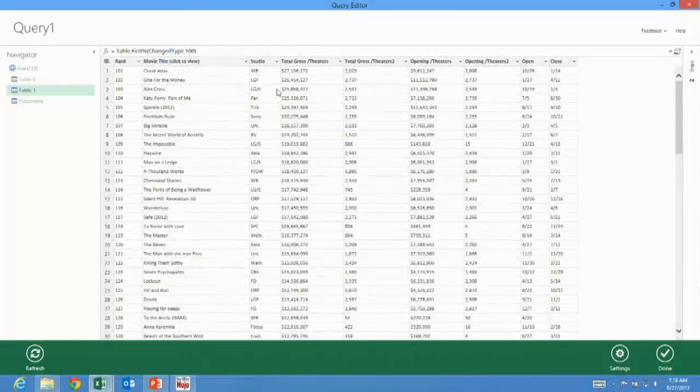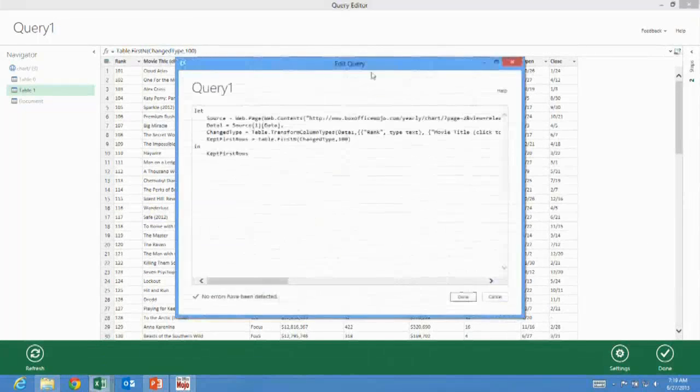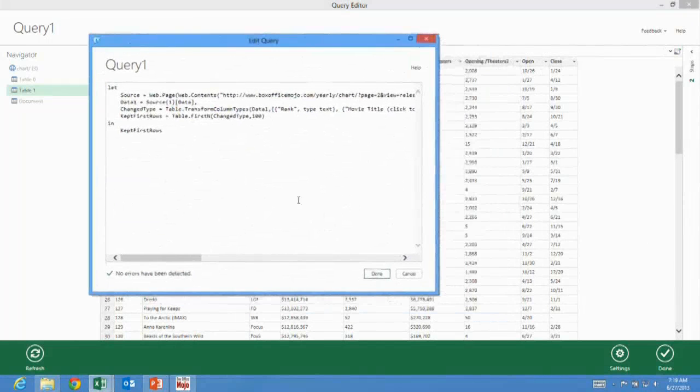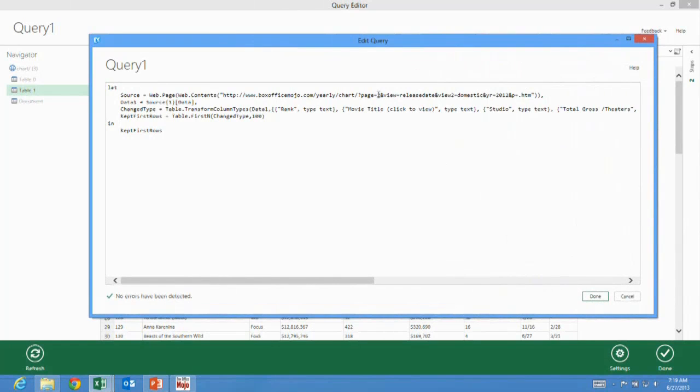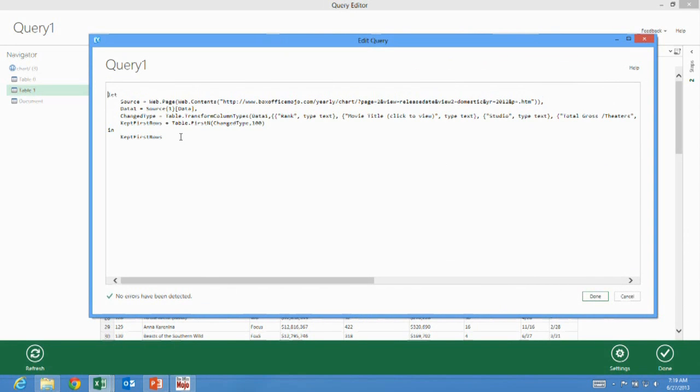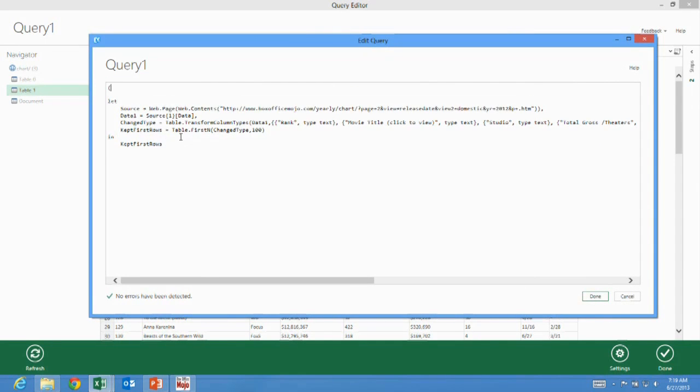Now we're going to look in the script here. I'll make this a little bigger so you can see the whole thing. And you can see that inside of that URL is the page number, and that's how the system's getting the page. So I'm going to write a function that says, given page num, I want to execute the following function. And instead of that 2, I'm just going to pass page num in as a parameter.